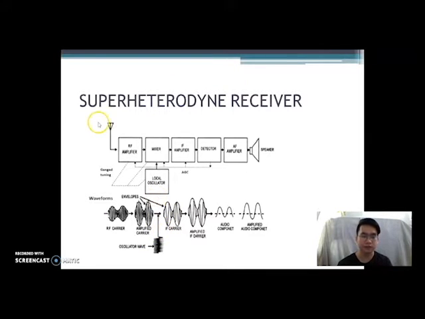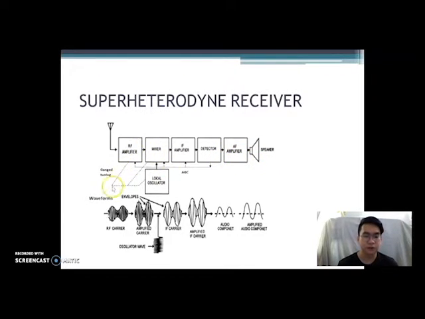Shown in the PowerPoint is the block diagram of the superheterodyne receiver. First, the signal enters through the antenna, which then passes through a preselector and an RF amplifier. The preselector is not shown in this block diagram, but it is somewhere in here between the RF amplifier and the mixer. Passing through the mixer, it goes through the IF amplifier, which includes a bandpass filter and an IF amplifier strip, after which it will go to the detector, which is again an audio detector, and an AF amplifier, which is also an audio amplifier. Then the output goes to the speaker.